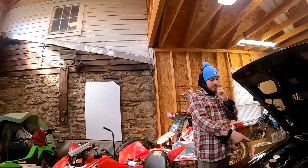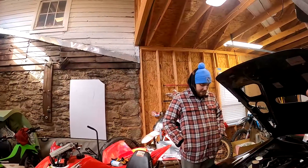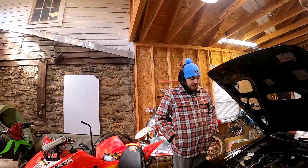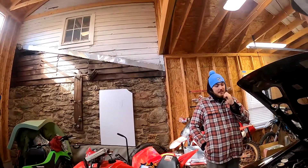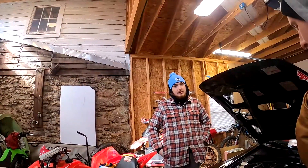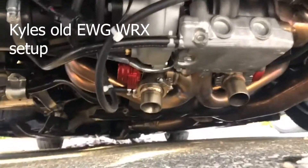I put a T4 divided on it so I didn't have to make a new flange. We did that and took it back to the tuner, but it still had problems - it kept over-boosting. It had a single wastegate that was stuck closed. He saw it spike 30 pounds of boost and said he wasn't going to tune it anymore until we fixed it, because he was scared to load it up. Same thing happened to mine - when the wastegates smacked the ground it would shove them shut and it would boost like 35 pounds.